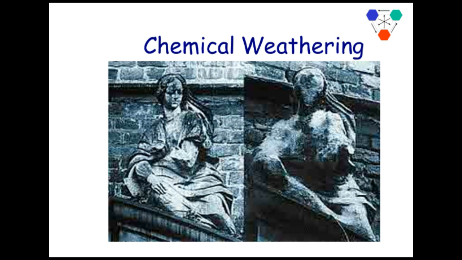Okay, now chemical weathering. Chemical weathering takes place in almost all types of rocks. In chemical weathering, chemical reactions break down the bonds holding the rocks together, causing them to fall apart into sediments. Get that in your notes. As you can see in this slide, this statue has lost its face, and some of the details of its body, primarily due to acid rain, which would be a form of chemical weathering. So you need that example in your notes as well, so get it down now.